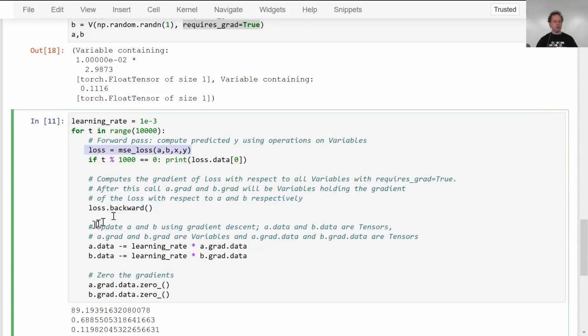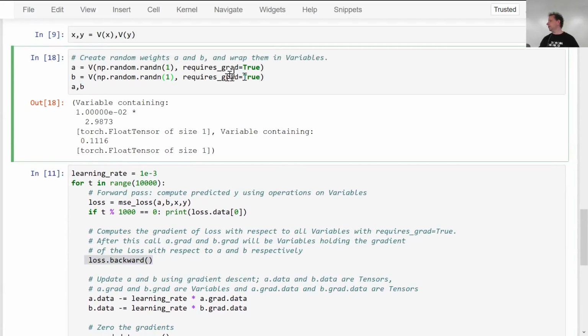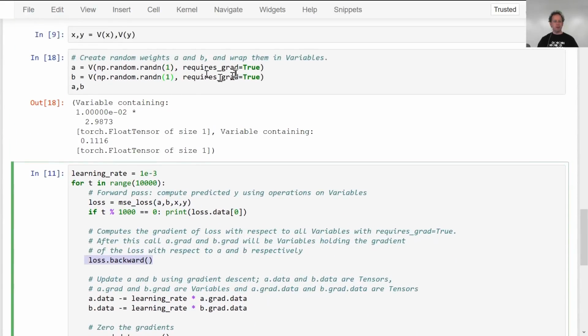So now that we've computed the loss, we can compute our gradients. Remember this thing here is both a single number that is our loss, something we can print, but it's also a variable because we passed variables into it, and therefore it also has a method dot backward, which means calculate the gradients of everything where we said requires grad equals true. At this point, we now have a dot grad property inside A and inside B. And here they are. Here is that dot grad property.